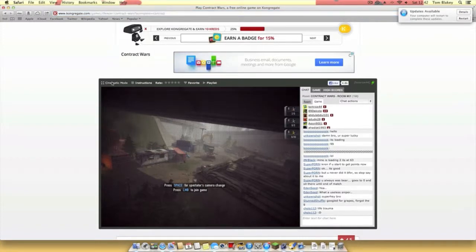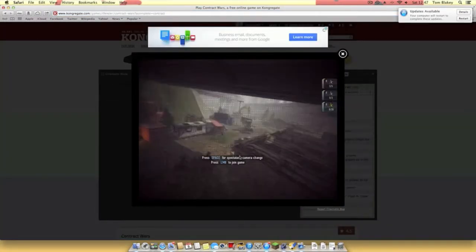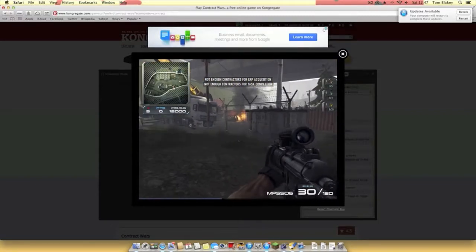Okay, so when you've typed in that URL, you're going to want to put it in and you'll get this. Well, you won't get that exact. This is me in a game now. You'll get this game here. It's called Contract Wars, and I'll show you a bit of gameplay now.